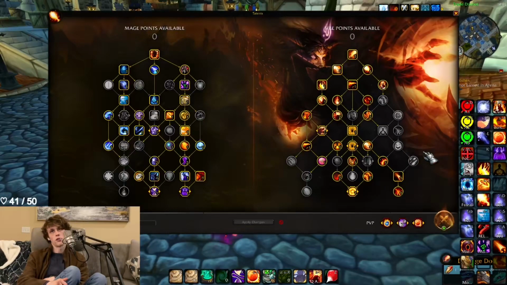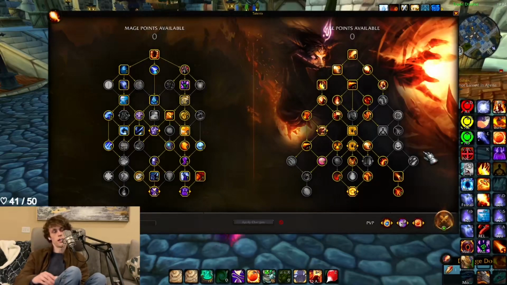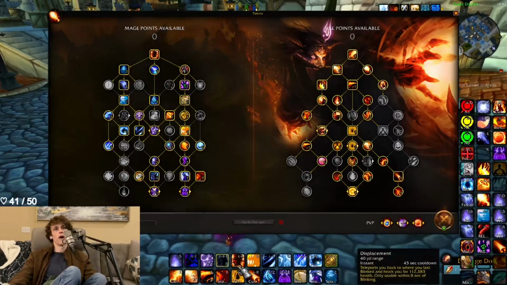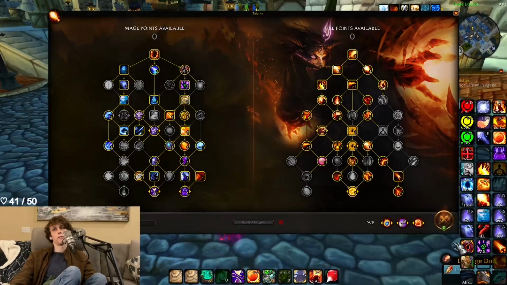So I'm not actually pressing Greater Pyroblast or Ring of Fire on cooldown because I'm casting other spells. About every 30 seconds I'm casting a Ring of Fire, or about every 15 seconds a Greater Pyroblast. I don't necessarily feel like I need to show that cooldown at all times, so that's why I have it in my second bar.